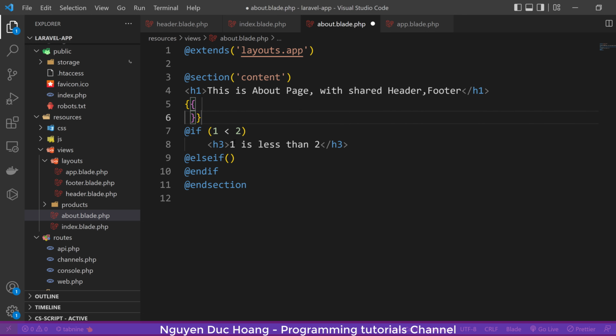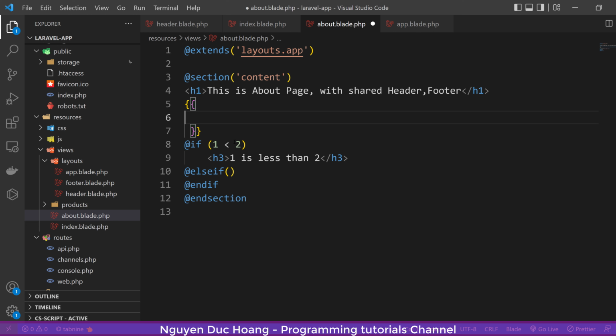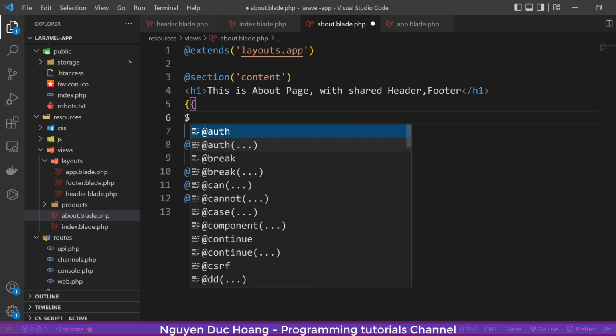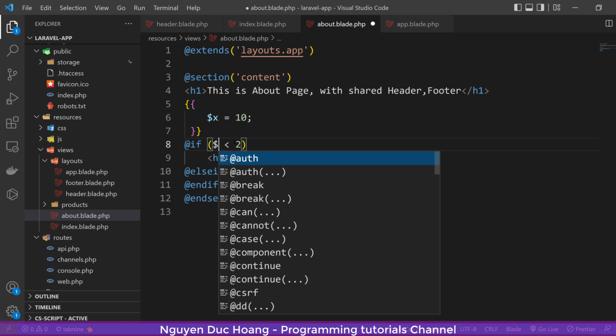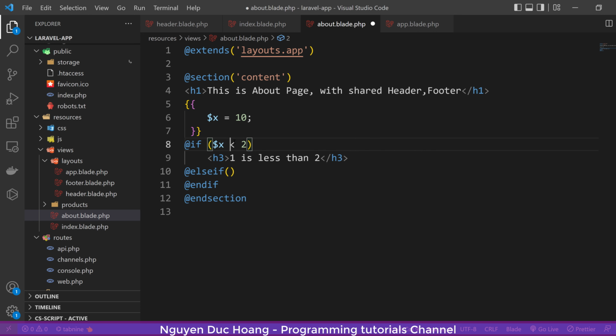For example, if you want to show this but not show that, I show the information depending on some variable. For example, we define a variable $x is 10, and I check that $x is bigger than 2, so I display a heading 3, which means that x is greater than 2.